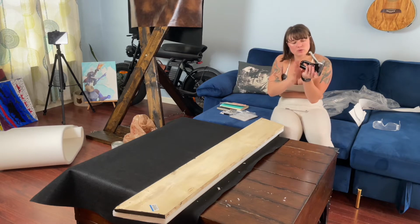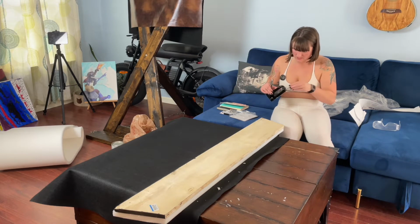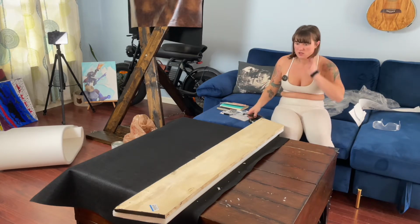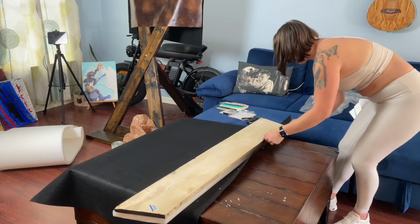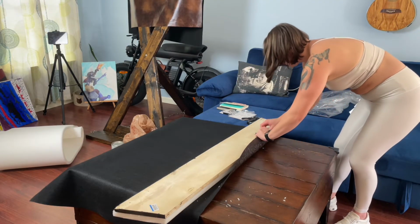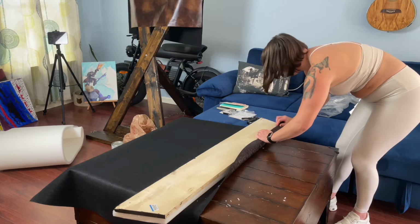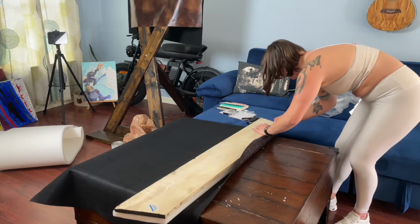So we'll load our gun up here, and I need to stretch the fabric, but for this first part, I'm just gonna start tacking it down. Well, stapling it down. If I wanted to make this neater, you know what? We'll make it neater. Why not? I'll fold it. Wrap it like a pretty little Christmas present.